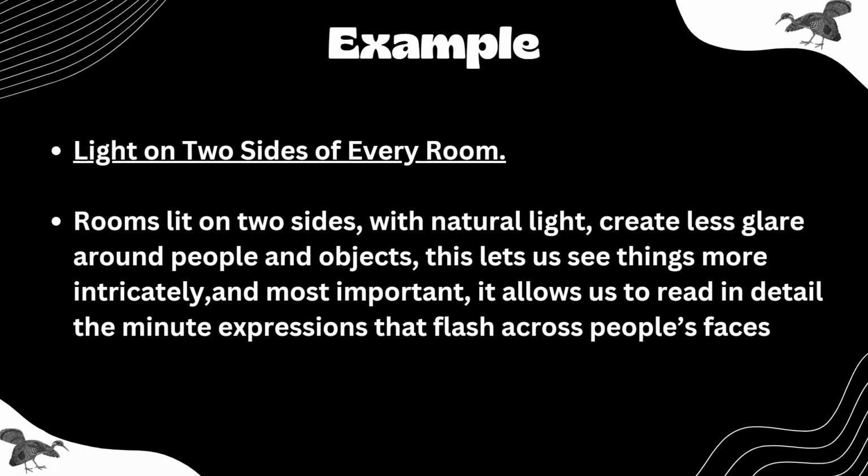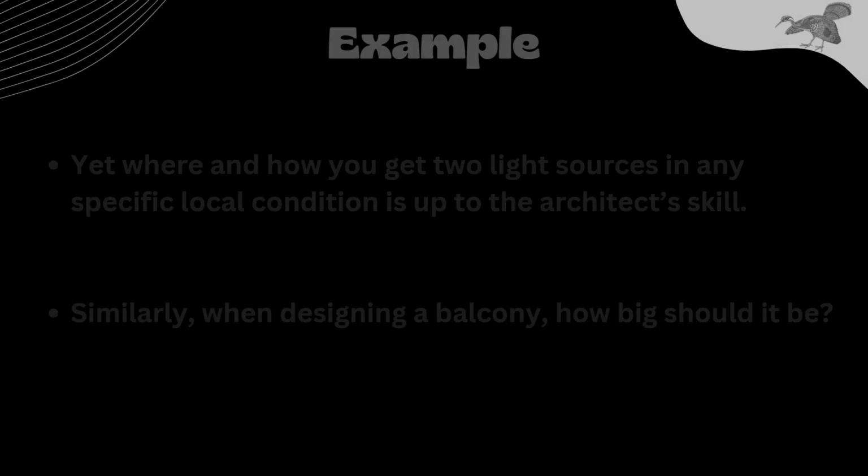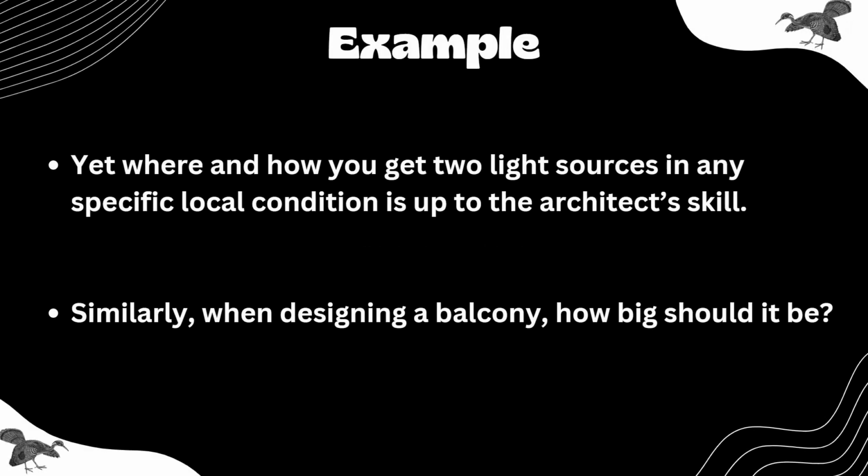The first is the light on two sides of every room pattern. Turns out, people generally prefer rooms with light coming in from two sides. Architects experimented with different layouts until they found this setup created the best ambience. They formalized it into a design pattern, light on two sides of every room. Now, while this pattern gives a guiding principle, it's still flexible. It doesn't tell architects where to place the windows, or even if the light source should be natural or artificial. They adapt it based on the specific project. But the concept remains the same. The main point here, design patterns provide a guiding framework that anyone can apply, but they leave room for customization based on the specific context.